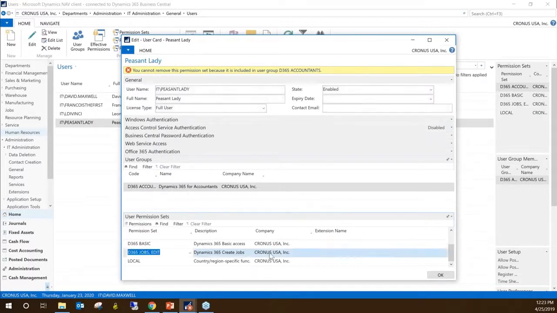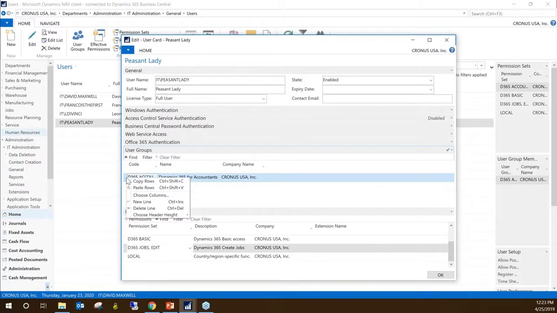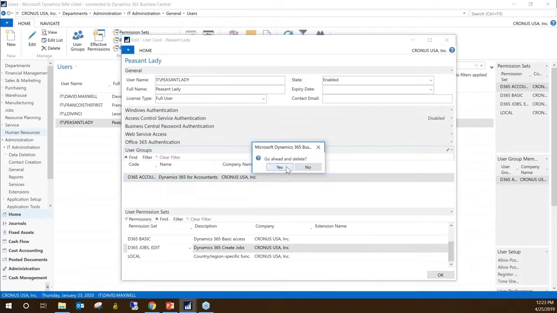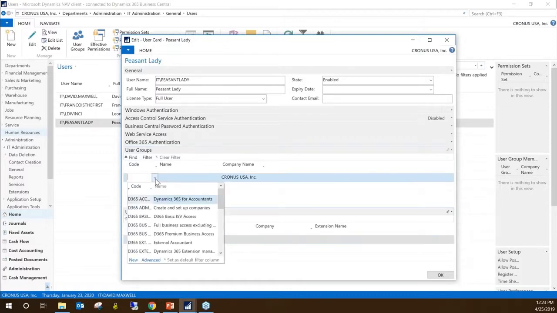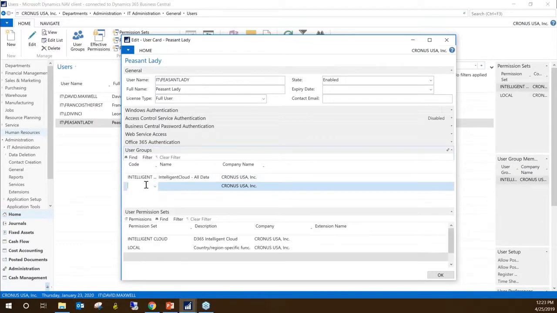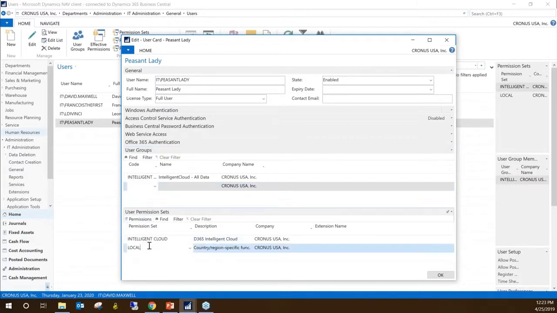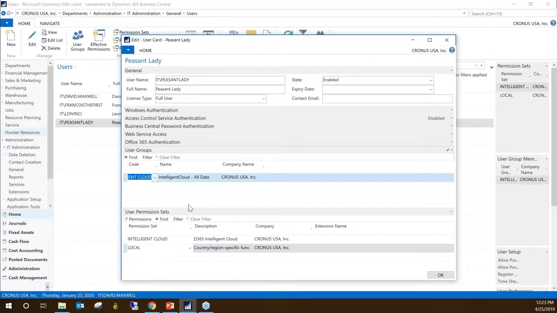So what we'll do instead is remove the user group. And you see it automatically cleared out the permission sets. There are no permission sets any longer. And so maybe I'll change the user group to something else. So when I do that, it put in the 2 permission sets that are assigned to that user group.